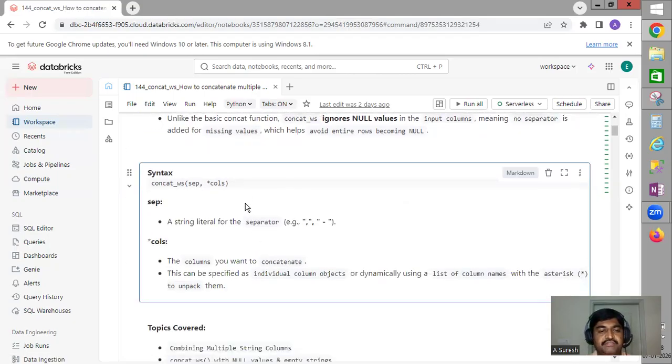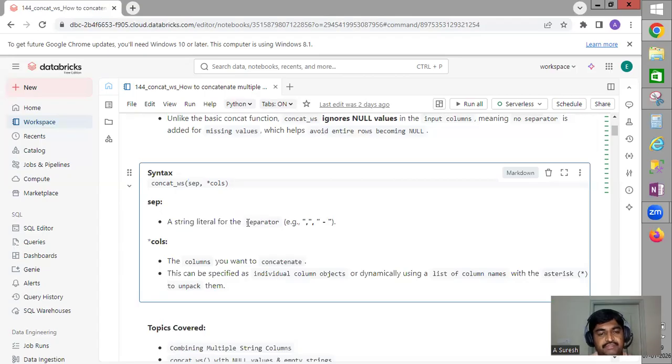Before that, let's see the syntax. In concat_ws we need to pass a separator and *cols, where *cols means the number of columns we want to apply concat_ws to. The sep is the separator, a string literal.